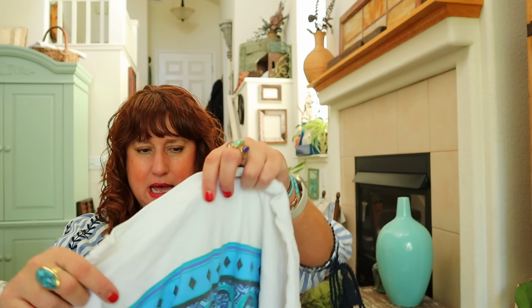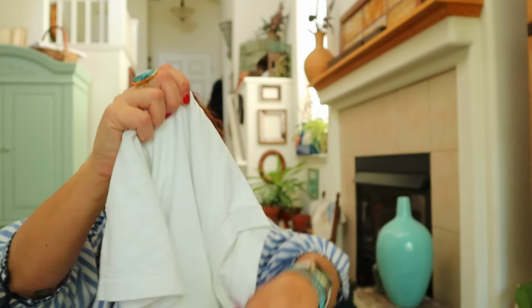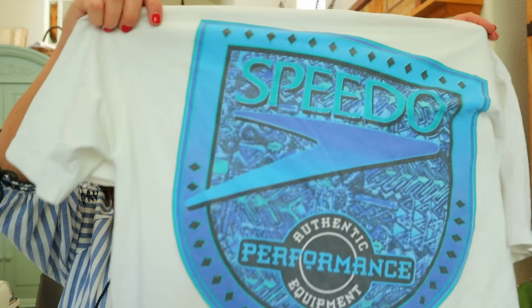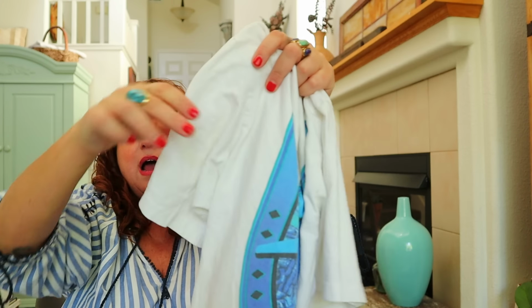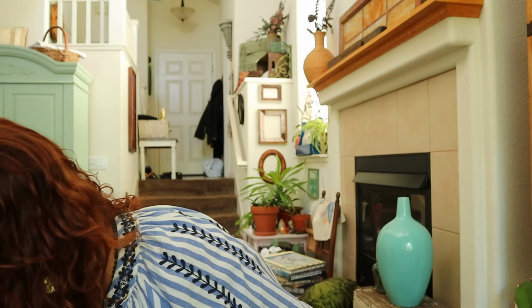Oh, I get to be a t-shirt bro again. I actually grabbed this and was gonna throw it to some of the guys, but I didn't see them. Here's the tag, it's a Speedo, made in the USA. I mean, that's not anything, but the graphic says Speedo 1995. So I mean, I'm filming this in 2024. This is an old t-shirt. It's okay if it has little stains and holes even, and it has a single stitch. So that's what you look for. That's what the vintage t-shirt bros look for. I don't think this is a spectacular t-shirt or anything, but it's old enough.